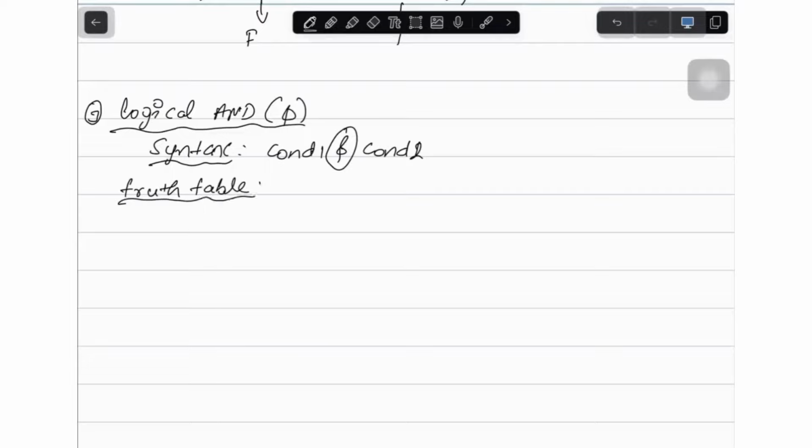Let's see this. I have condition 1, condition 2, and the combination of condition 1 and condition 2. If my first condition is true and my second condition is false, the result will be false. If my first condition is false and my second condition is true, the result is false again.